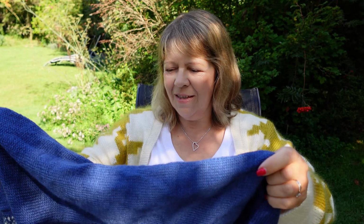But this is where I come to my story for this episode, and that is the start of my learning curve. So, for some reason, I'm not sure why, but I went in on Ravelry reviews, having got halfway down with the cardigan, and I noticed that people were saying that actually the front of the cardigan comes up quite short, and I'd looked at how it sat in the pattern, and I hadn't really picked up how short it was at the front, and when I measured it, I thought actually that is going to be a bit short. But I'm halfway down the colour work, and I'm not about to start ripping that out.